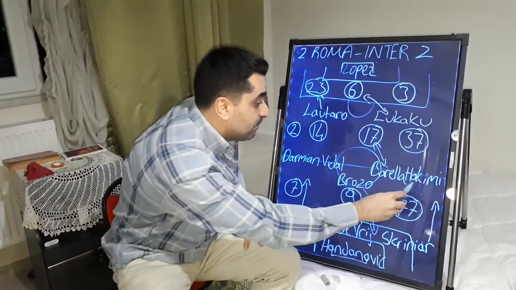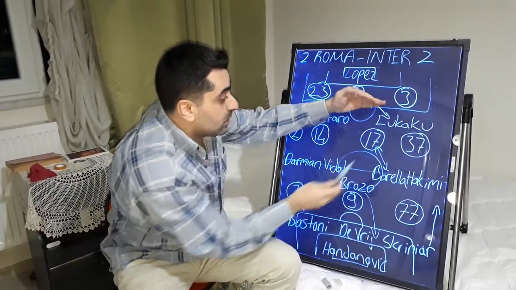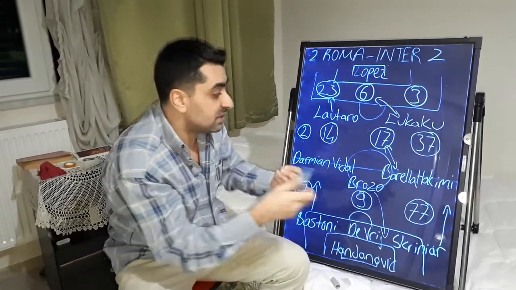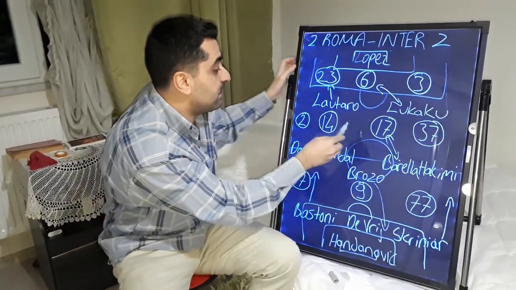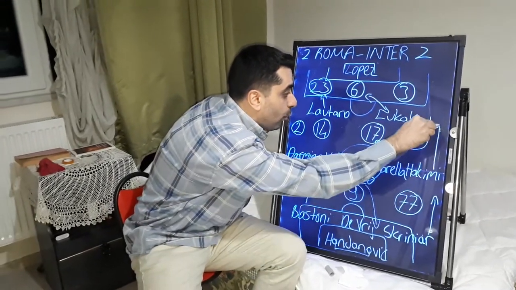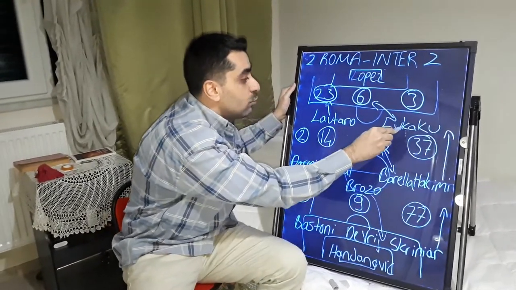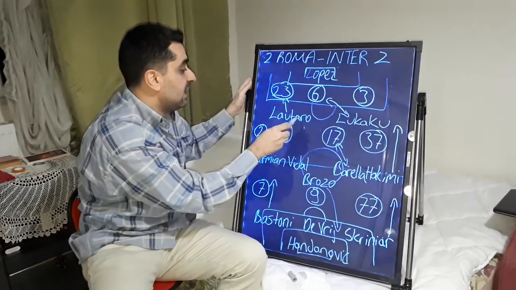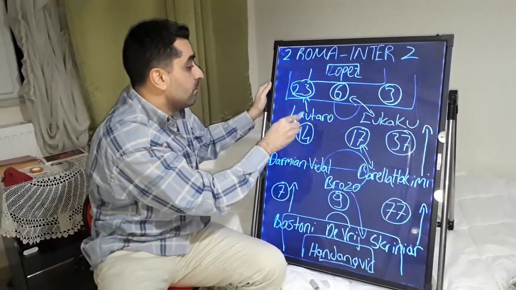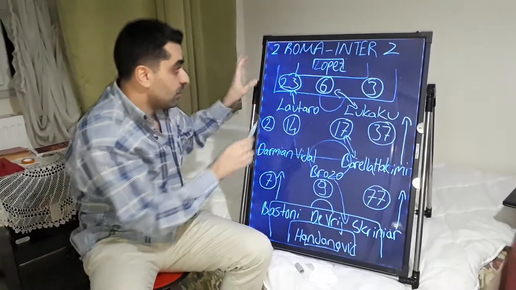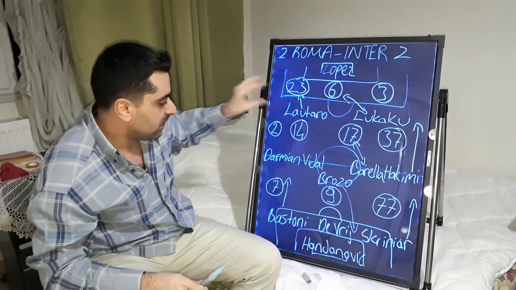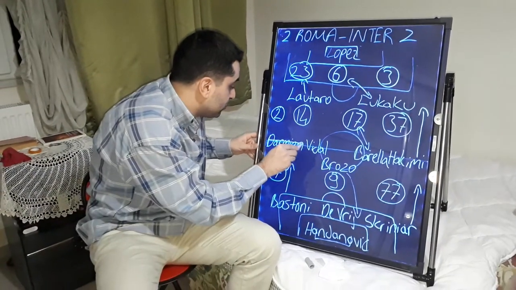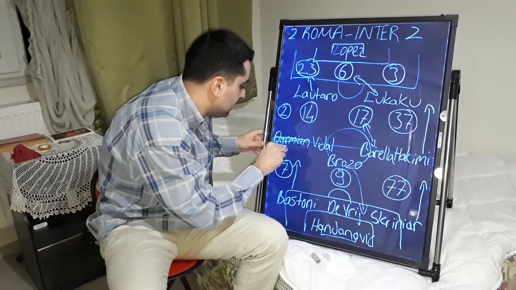And at the same time Lukaku came back and got the ball. He helped the midfield and he opened empty spaces for Hakimi. Hakimi came forward and supported the attacks and Lukaku opened empty spaces for Hakimi. And Lautaro found goal positions for Inter in the first half. And at the same time Darmian was injured and Young replaced him.